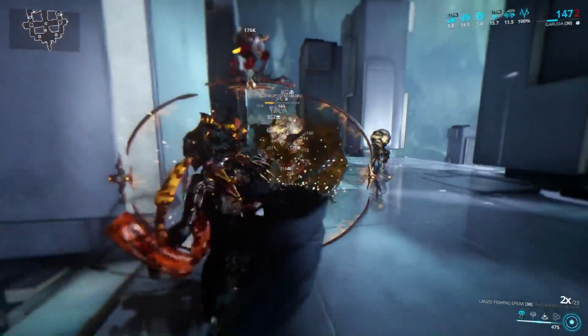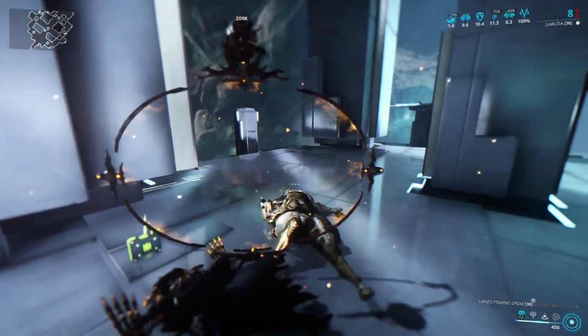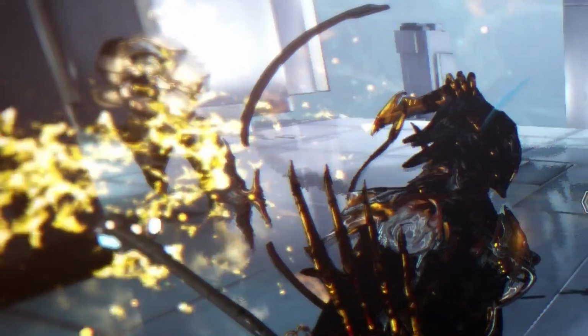And then Dread Ward for Garuda makes her unkillable for a few seconds when killing a target with Dread Mirror. Again, this is pretty self-explanatory, really cool mechanic, but I have a hard time picturing myself using it. I don't know, what do you guys think?